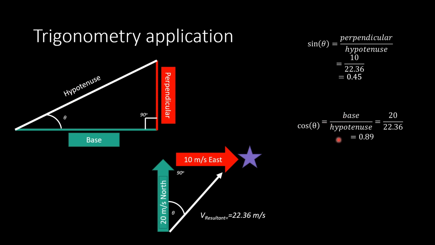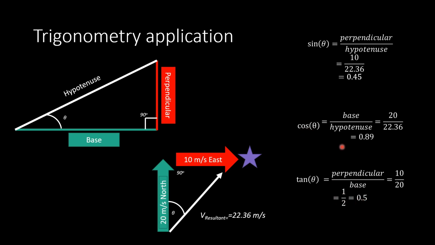If we went with the cos theta route, cos theta is base over hypotenuse, so curly brown hair here, and the corresponding values on this little problem are that our base value is 20 meters per second and the resultant velocity is 22.36 meters per second, which ends up to be about 0.89 to 2 decimal points when you round it off. And then moving on to tan theta. Tan theta is basically perpendicular over base, so through proper brushing, and that's 10 over 20. Our red color here is perpendicular, and our green color here is base. So perpendicular over base is equal to 10 over 20, which is equal to half, or 0.5.